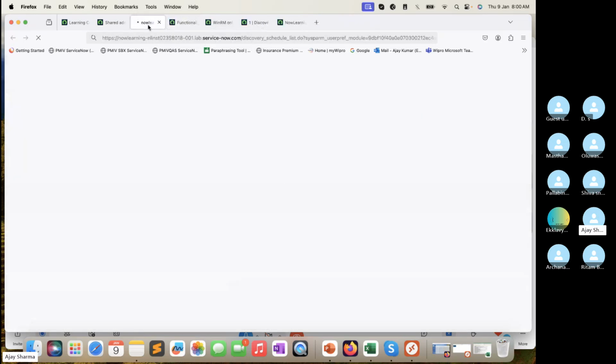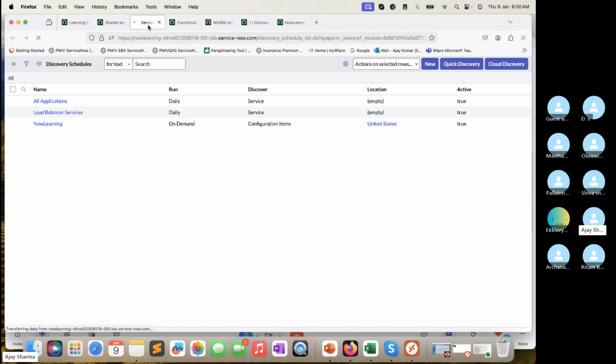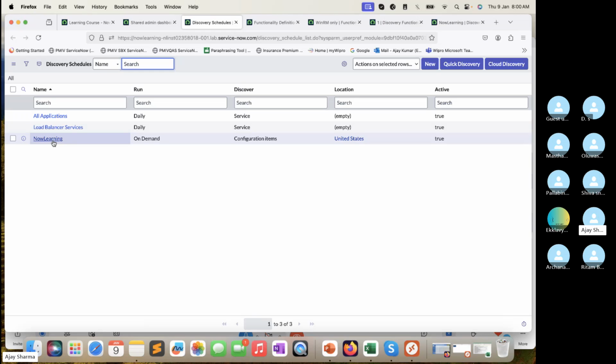First of all, it's not required and not mandatory to provide a starting IP or end IP. While creating a discovery schedule, you can put the subnet directly into the discovery schedule. Let me give an example.